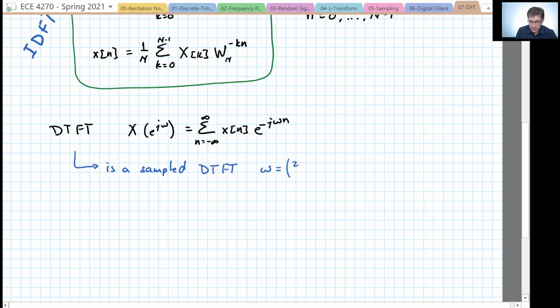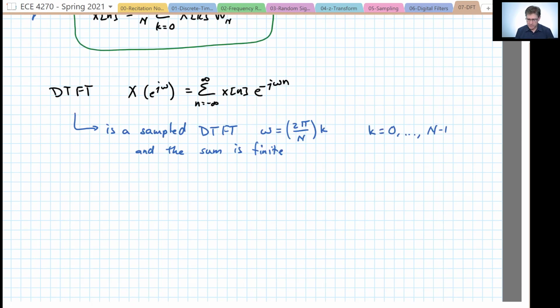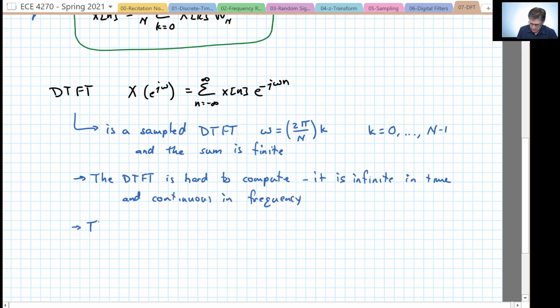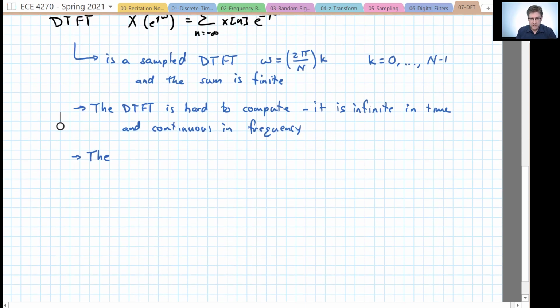When we sample in time, we know that we have to take care, or we could have aliasing in frequency. When we sample in frequency, we also have to take care, or we can have aliasing in time, which is kind of weird. So we'll put that in there in just a moment. Another point I'd like to bring out: we should probably put here in the notes that the DTFT is hard to compute because it's infinite. And the next point is that the DFT is a basis expansion.